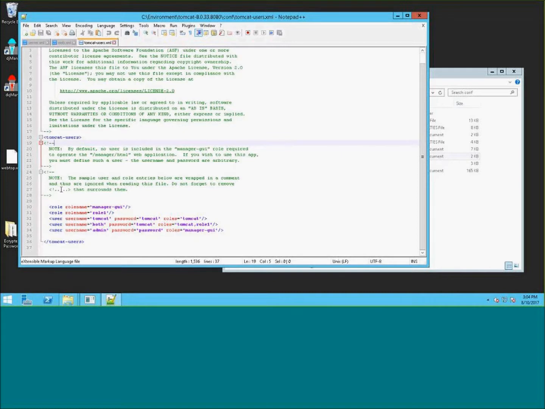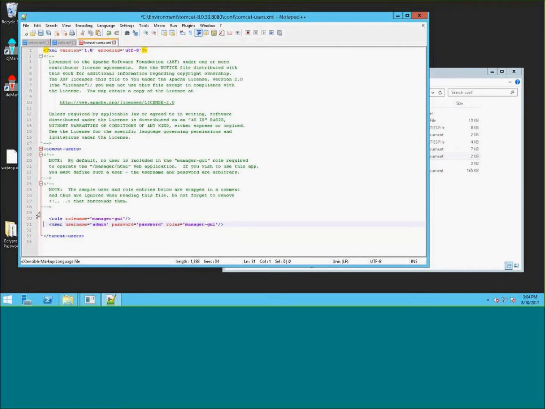It's very important to me for troubleshooting and keeping an eye on how things are set and how they're running. Actually, you don't need all these roles. All you need is these two roles. You need the GUI manager, which it talks about up here, and you need to set the user admin. I just use password. And then you have to set the role of what that user has.